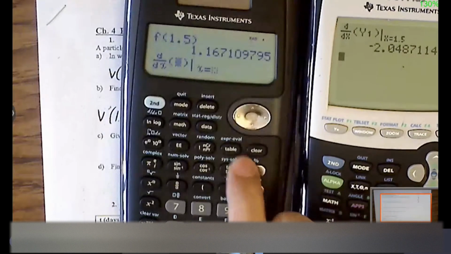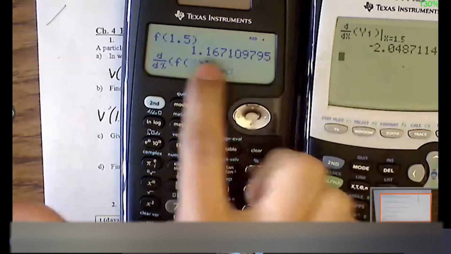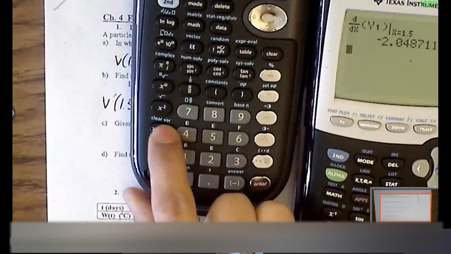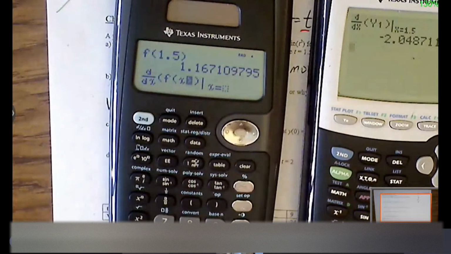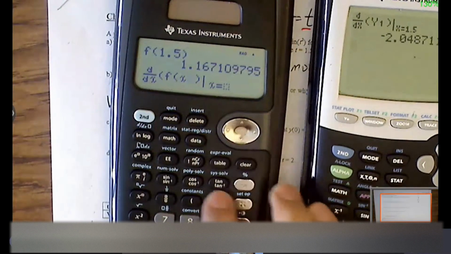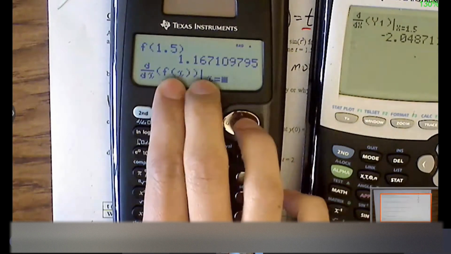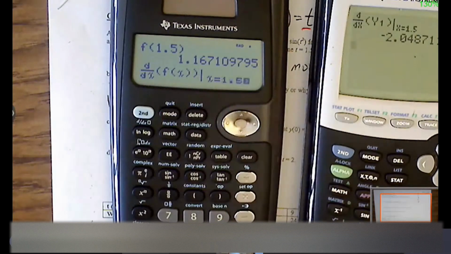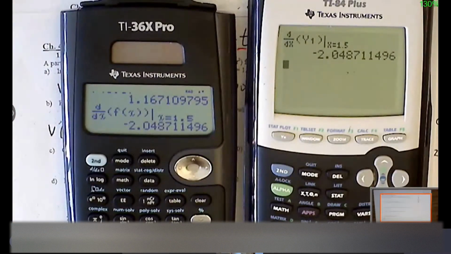You're still going to go to table. You're still going to go to f. But we're not going to stick that 1.5 in here. You're going to make it a function. So go next to 4x, and when you make it a function, make sure you close the parentheses because we need to have a matching pair with our parentheses. So you have f, two sets of parentheses for the x and then for the f of x. And now you can put that 1.5 in here. Okay, any questions with keystrokes?